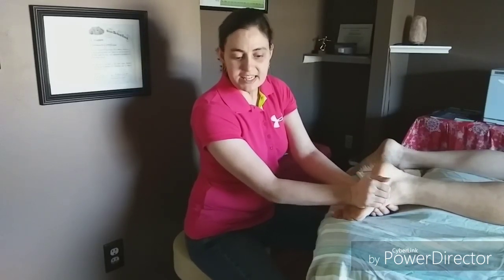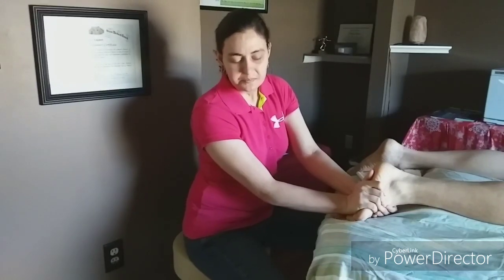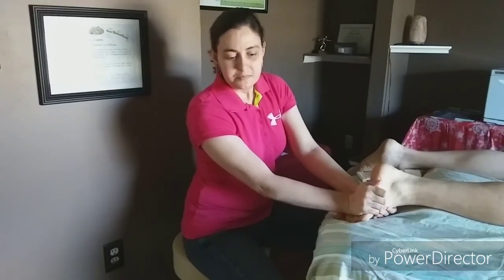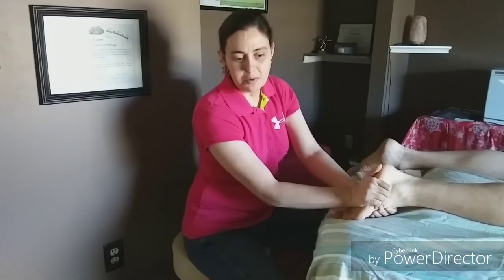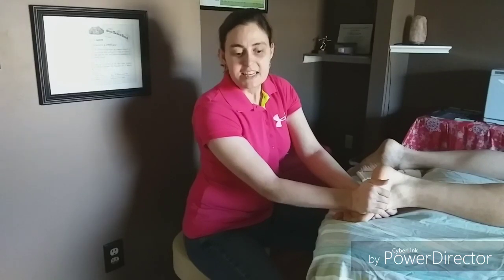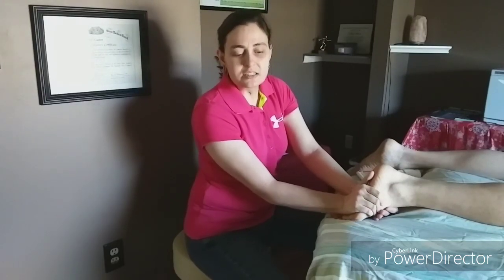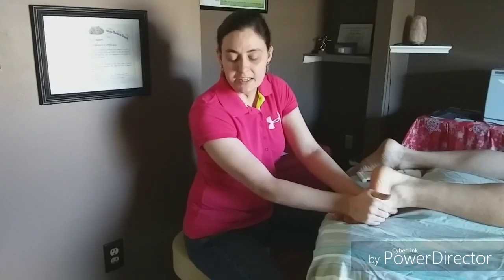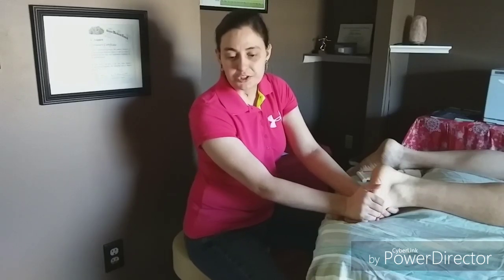Now go ahead and take the heel of your palm and just do some nice slow kneading at the bottom of the foot. Now, if this is too uncomfortable for your client, please do not do this, and please just listen to your client and make sure that they feel very safe and secure during the massage.